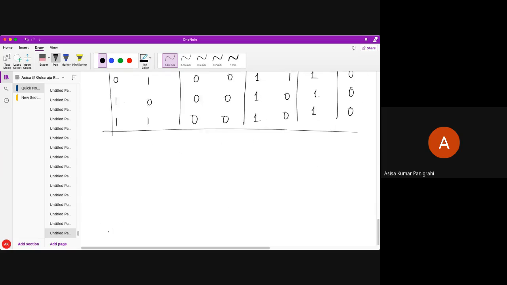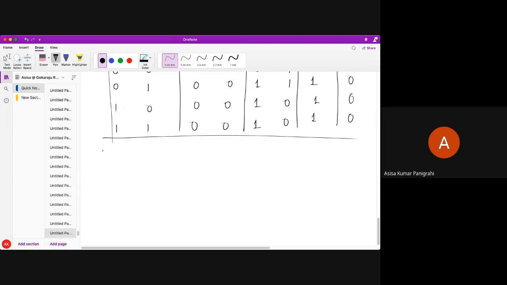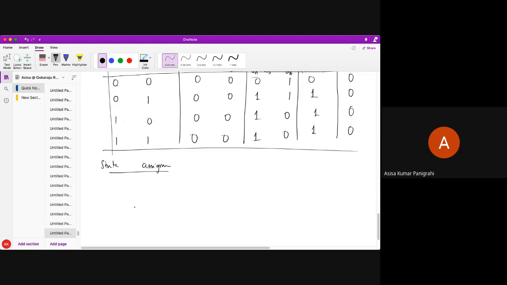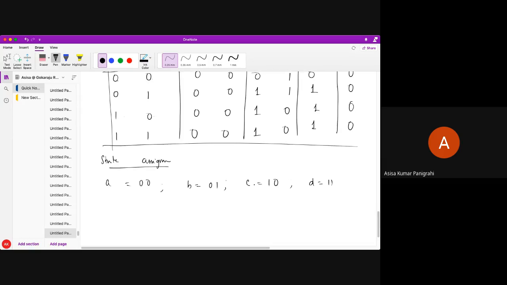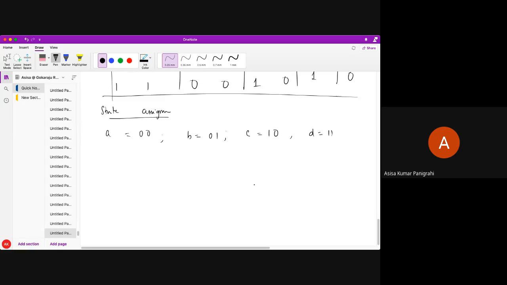Okay, so now what you have to do? You have to do state assignment. So what is my state assignment, students? There are how many states actually? 4 states. For 00, I would have A. For 01, I would have B. For 10, I would have C. For 11, I would have D. That I am going to put over here to get the state table in place of A, B, C, D. So this is my present state, and this is my next state, at x equal to 0 something, at x equal to 1 something.